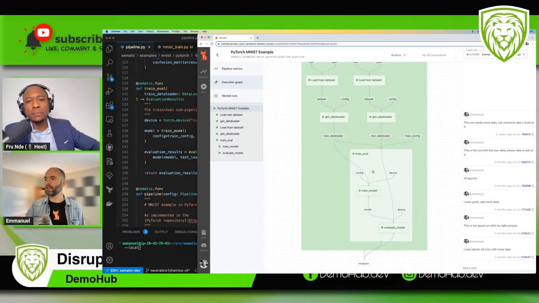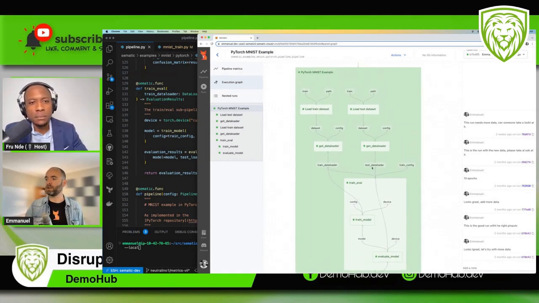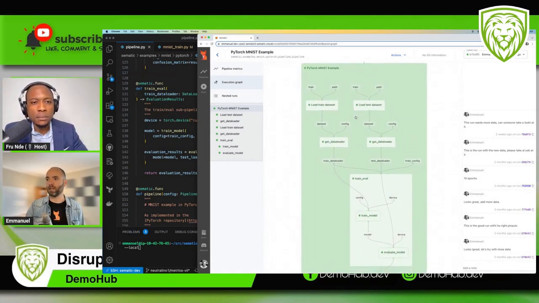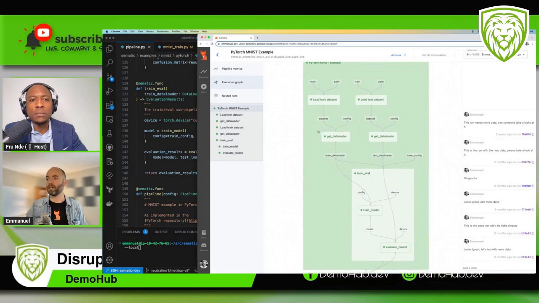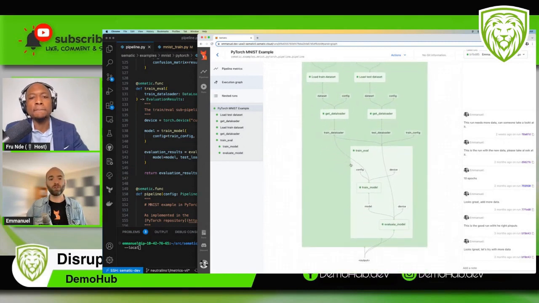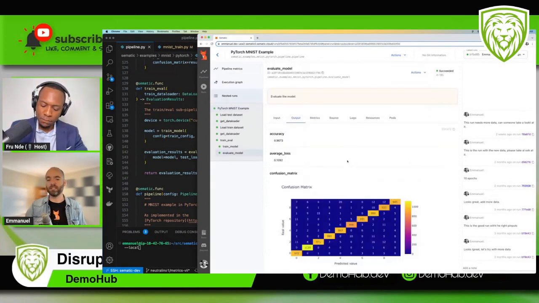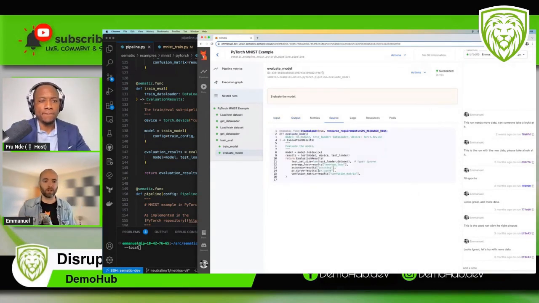And then I have this train eval sub pipeline that basically is being orchestrated with the rest of the end-to-end pipeline here. So this is the actual data flow of the artifacts between the different steps in the pipeline. Now I can click on any of those to visualize the inputs and outputs of any step. So for example, if I click here on evaluate model, it's going to open the details for this particular step. So I can take a look at first the source code for this step to make sure that I'm running the correct code. So this is exactly what we saw in the editor and in VS Code on the left.